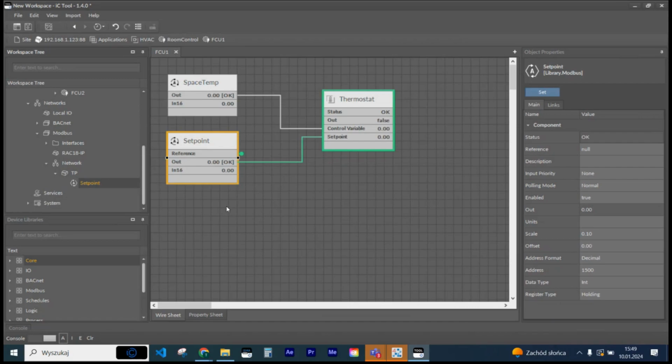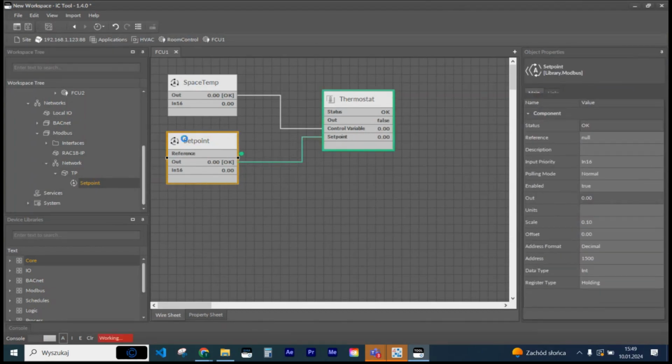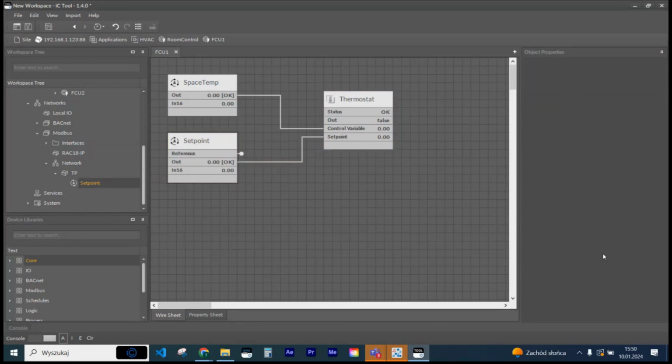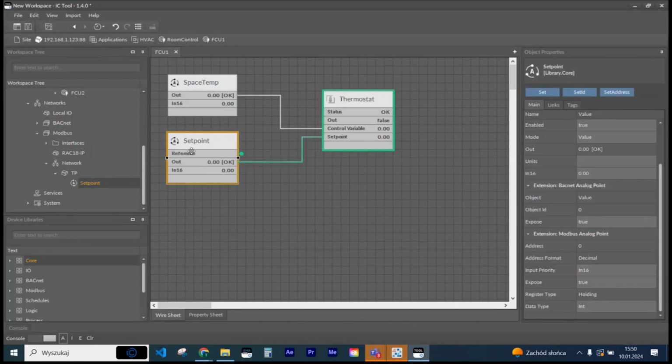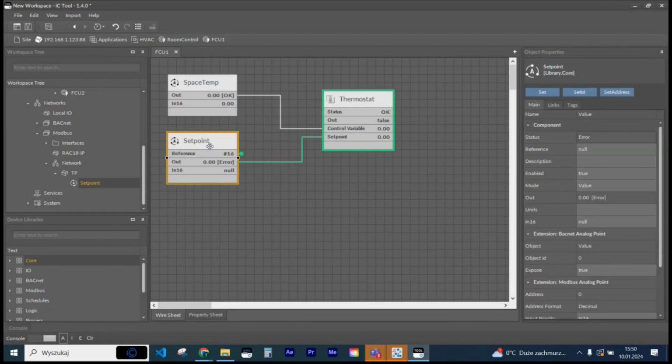First there is a little configuration that I need to do in the Modbus point. Here in the input priority, I need to select the priority of the data point that the data should be connected to. So the input number 16. Now we have to fix the point. We have 20, we have 0. Now the register looks okay, status is okay. However, I would like to cause it to go into the down status. So I need to put here 50,000. Now we have status down, and it is reflected also in the application.